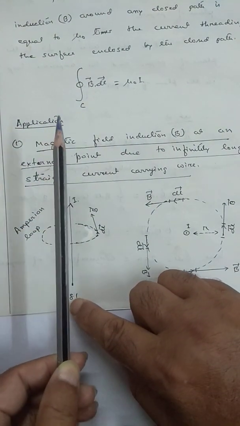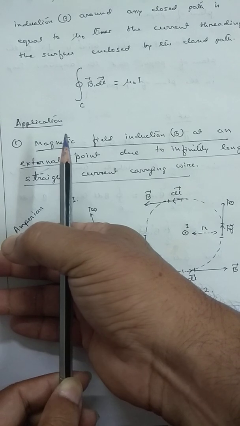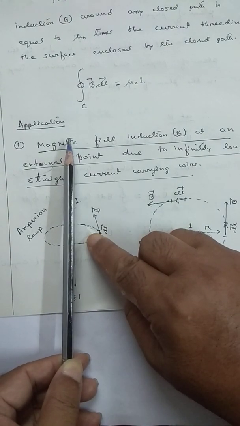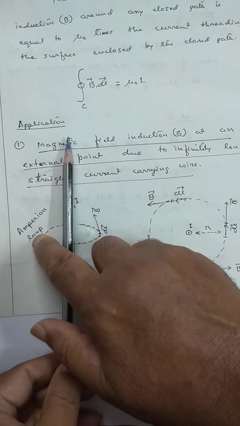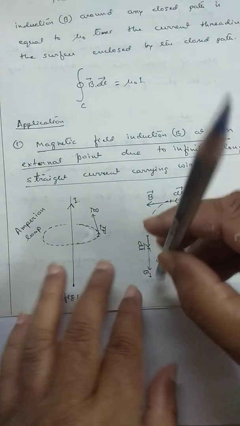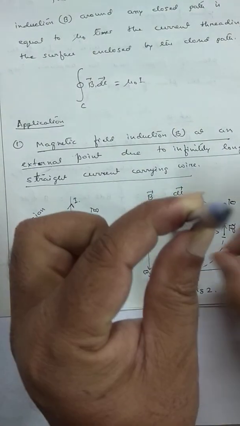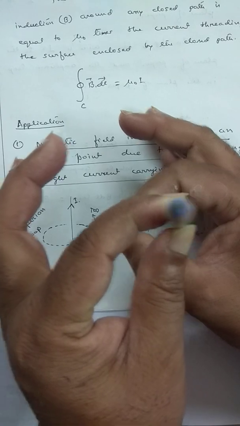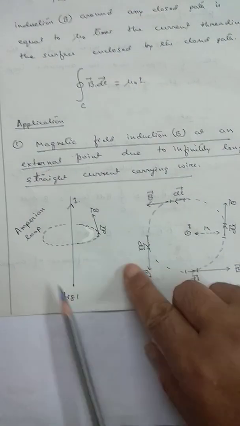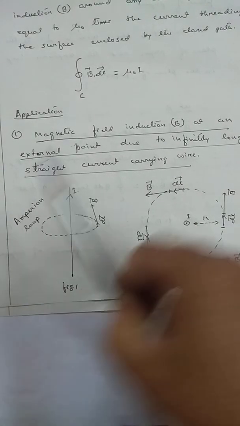That means in this figure, the wire is in the plane of paper and the Amperian loop is perpendicular to the plane of the paper. This loop is used to apply Ampere's law, so it is called the Amperian loop. We may visualize the situation like this also. Now my wire is perpendicular to the plane of paper. So in that case, what happens? The Amperian loop will be in the plane of paper, and the current carrying wire is perpendicularly outward.